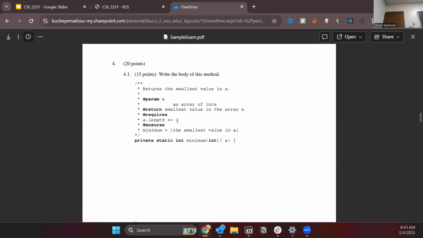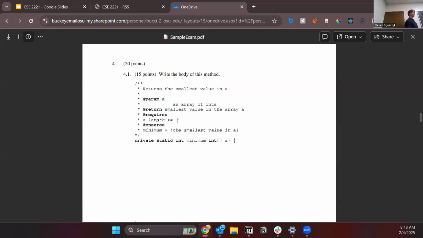Okay, and then why is this I less than A dot length and not I less than or equal to A dot length? We kind of just went over it, kind of sort of maybe. Because if it was equal, it'd be outside. Yes, because we start indexing at 0 instead of 1. So we always want to be less than.